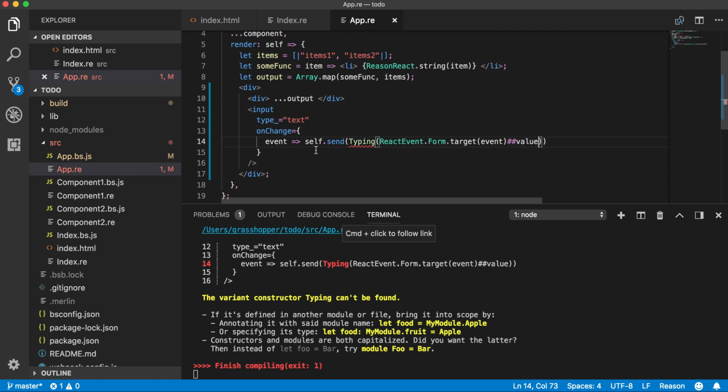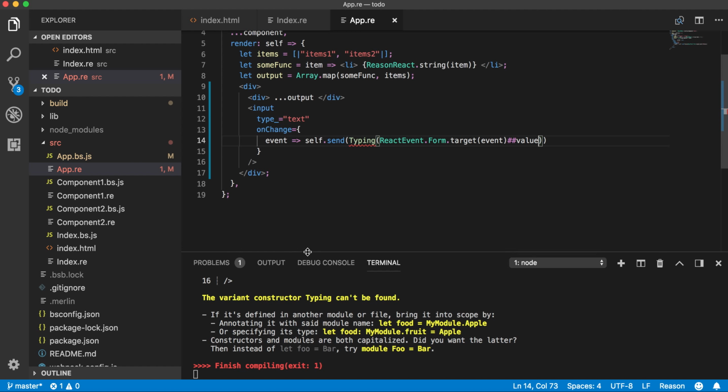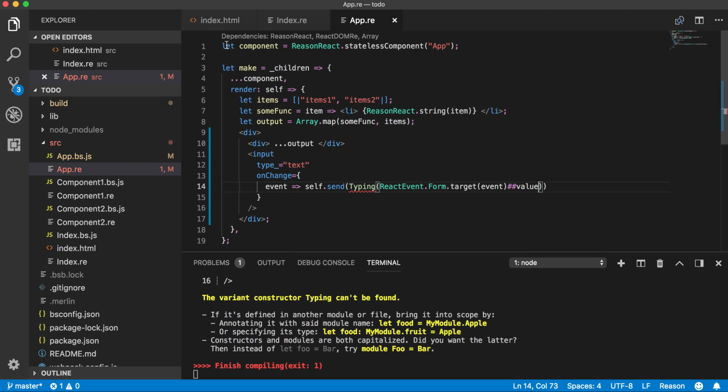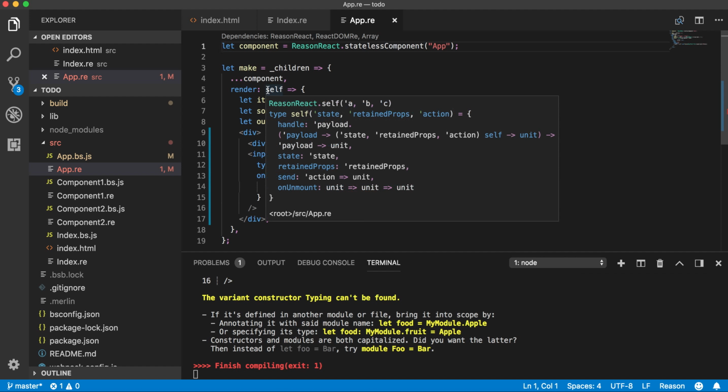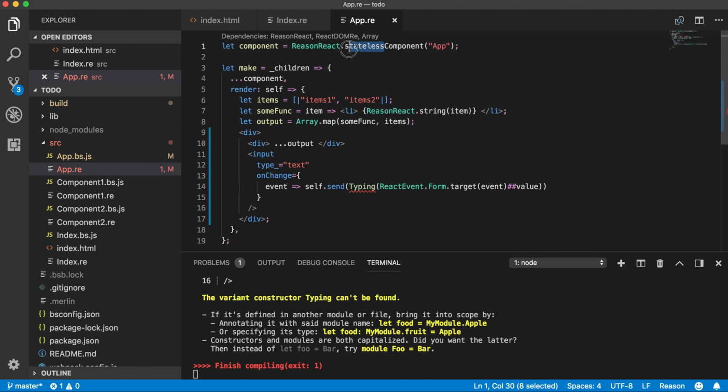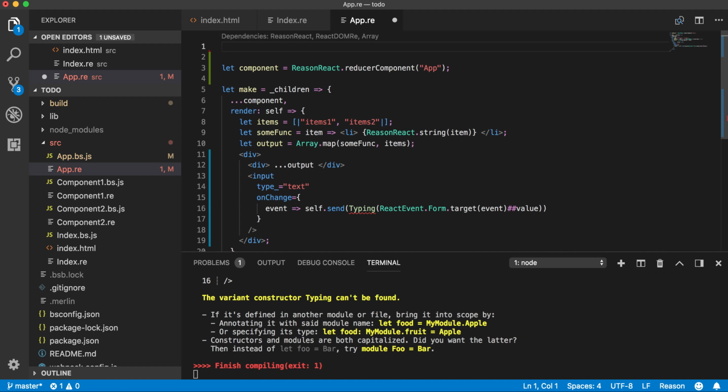So we obviously haven't defined that type yet. Let's go do that. Now we're kind of leaving the world of the stateless component because we're going to have action and initial state. So this is going to be a reducer component, and we're going to define at the top the action. So type action is going to be one of these things.